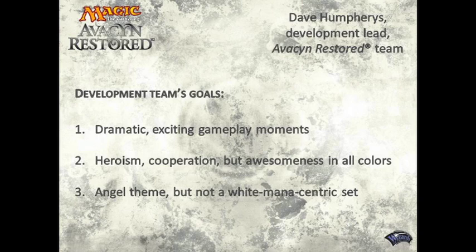Also, just in terms of specifically for black, and it bleeds a little into blue, like contrasting with the good guys teaming up and working together, we have a small, subtle set of cards that reward you for having just a lone guy, like one last guy on the battlefield, which we layered in a little bit in development. Also then, angel theme, as Brady just mentioned, it is an equal balance of colors. We talked a little bit about having more white cards than other cards, but it's equal balance amongst the colors. And on to another preview card.